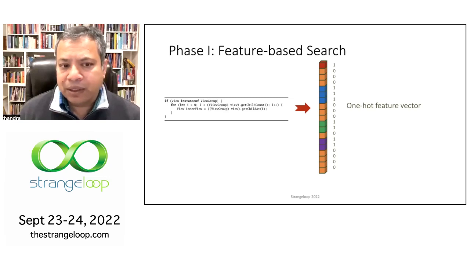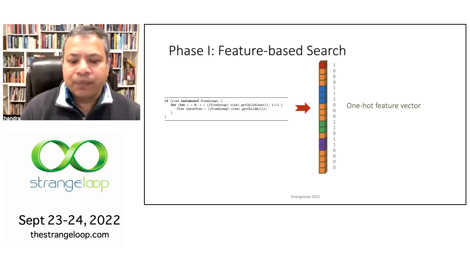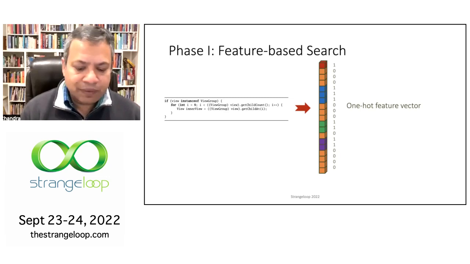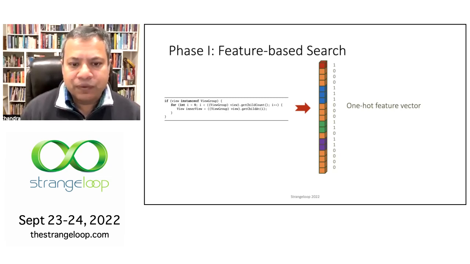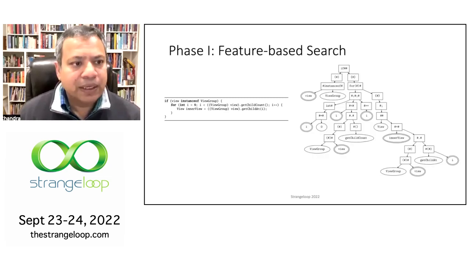Now, in contrast, neural techniques often create embeddings, and those are computed based on the neural network itself, and we often don't have a lot of control of what is represented in those embeddings. But here we are using a non-neural technique, and we are composing these feature vectors ourselves pretty carefully.